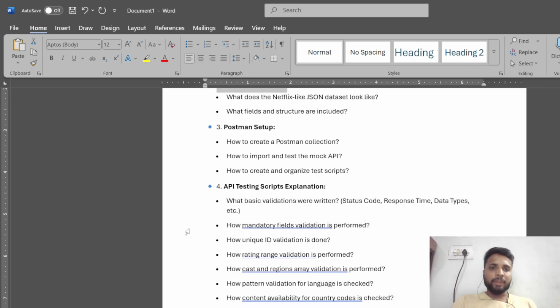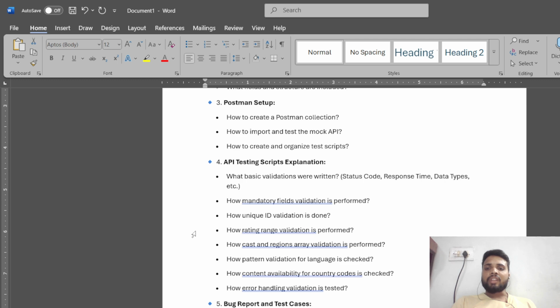Coming back to my PPT, I'm talking about the CRUD operations. Now let me explain CRUD operations clearly in API testing. CRUD stands for C for create, R for read, U for update, and D for delete. The POST method is used to create new Netflix shows.